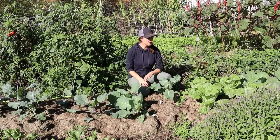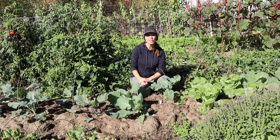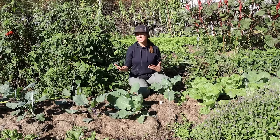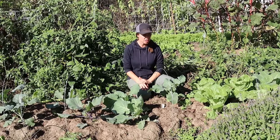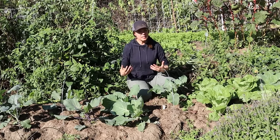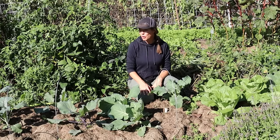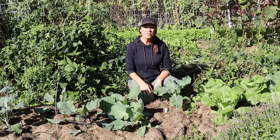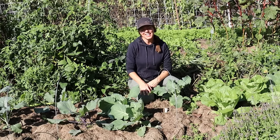I mentioned that shade cloth earlier, and that's something I've not really used that much in the past. This year was the first year that I used it pretty extensively — both in the spring when it got really warm in April, and again for my fall plantings. Ohio's always kind of had weather that's all over the place, but it does seem to be getting even more erratic, and I don't see that changing anytime soon. So adding season extenders and protection like shade cloth into my gardening toolbox is going to just become a mainstay for me. Definitely, if you're in Ohio or a similar climate and you're not already using shade cloth, frost cloth, and insect netting, I really suggest investing in some because it's made a big difference in my garden.